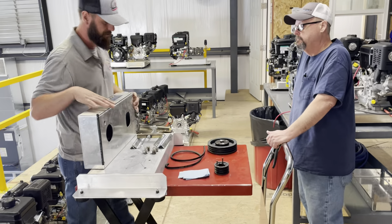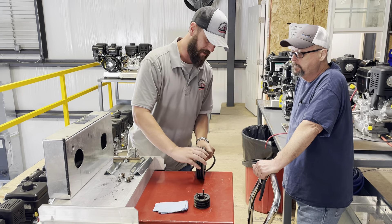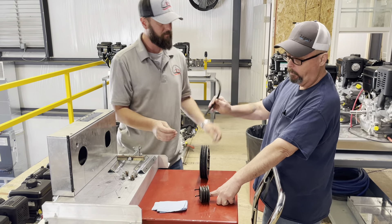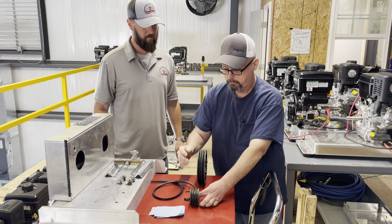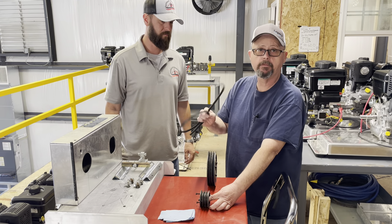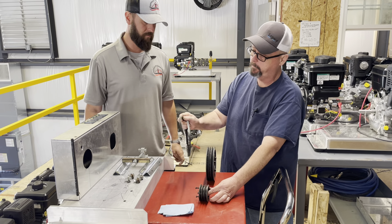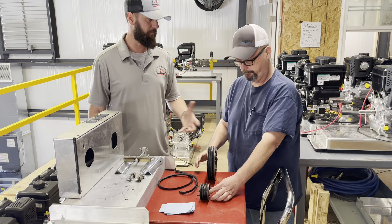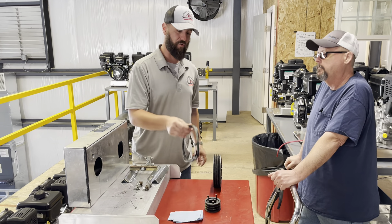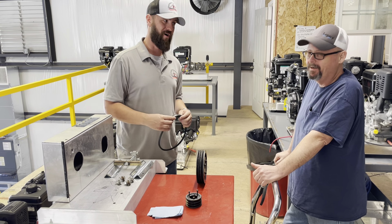We've got a mock-up here to show you. This is not the correct belt — you'll notice the pulleys have three notches for a 3x belt, but three individual single belts will work in an emergency. If your local supplier can't provide a 3x belt and you can only get three individual belts, ask for a matched set. A 3x belt is essentially three belts made into one wide belt as it comes from the factory. In a pinch, you can source the same belt number at your local NAPA as a single, but try to get three.